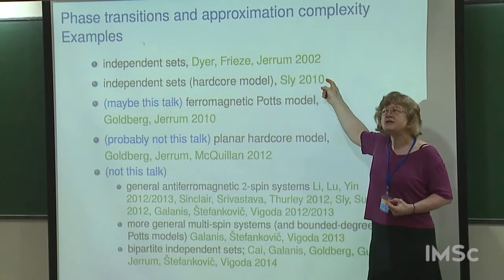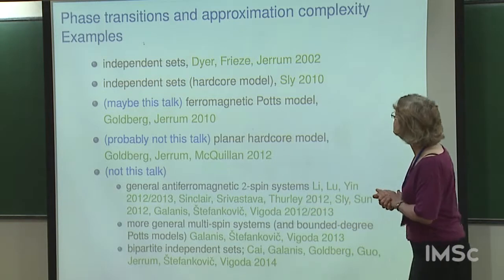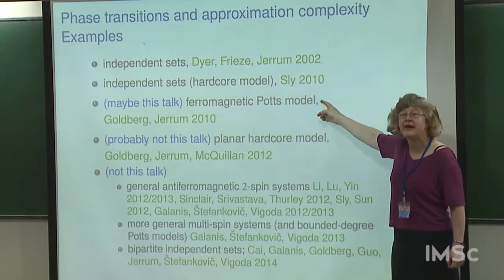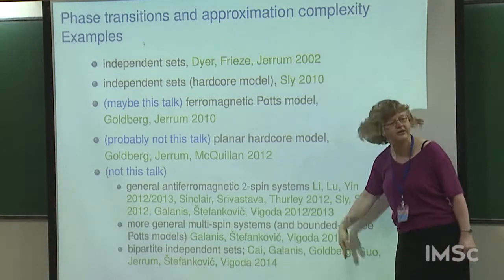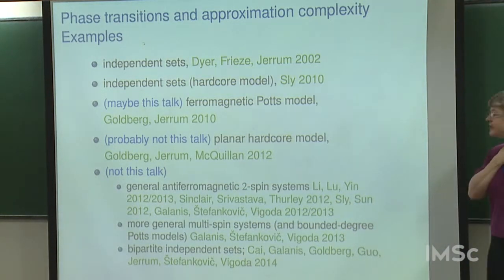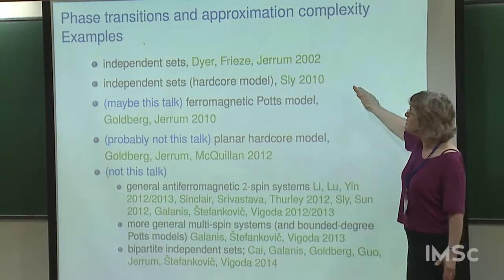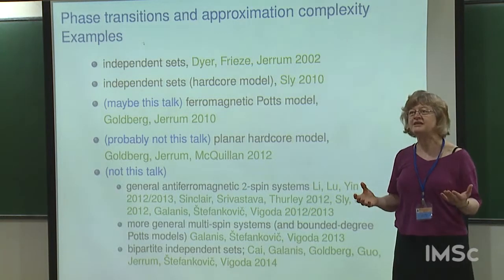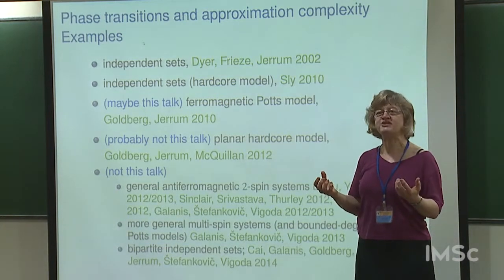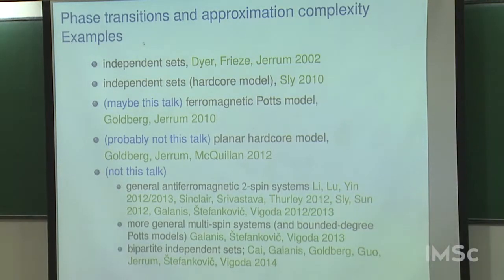Then I'm going to spend a lot of time telling you about Alan Sly's work connecting phase transitions to approximation in the hardcore model, and then I might move on to the ferromagnetic Potts model and tell you some connections there. There's a lot of interesting work, especially by the Georgia Tech team and people at Berkeley, and with apologies to them, I'm not going to tell you about that, because my goal is to motivate the ideas. I want you at the end of the talk to understand what phase transitions actually have to do with hardness of approximation, and then the fine details are later.